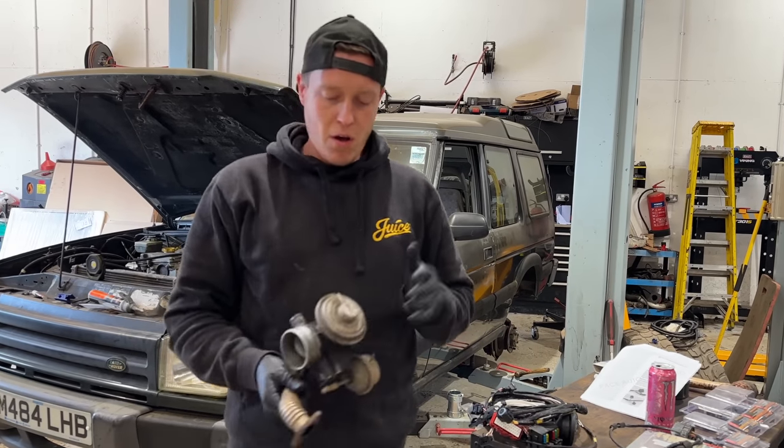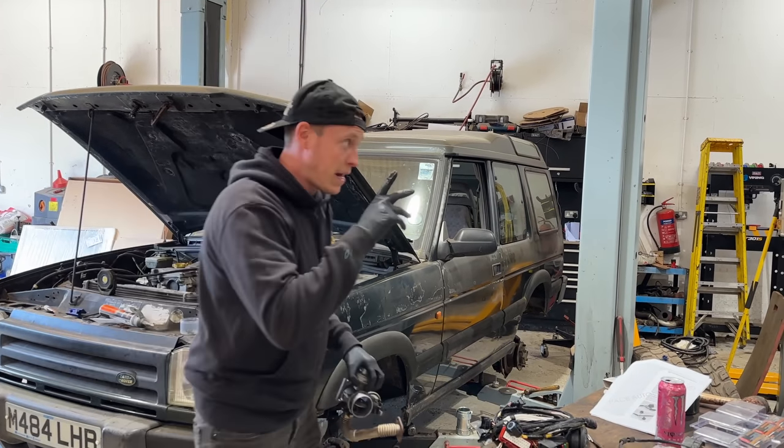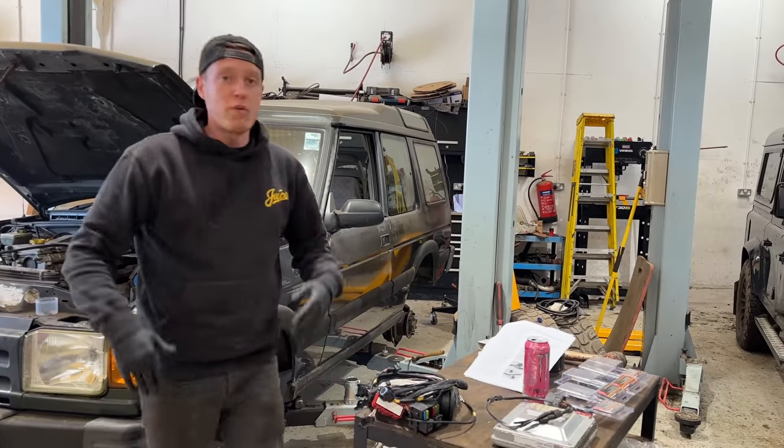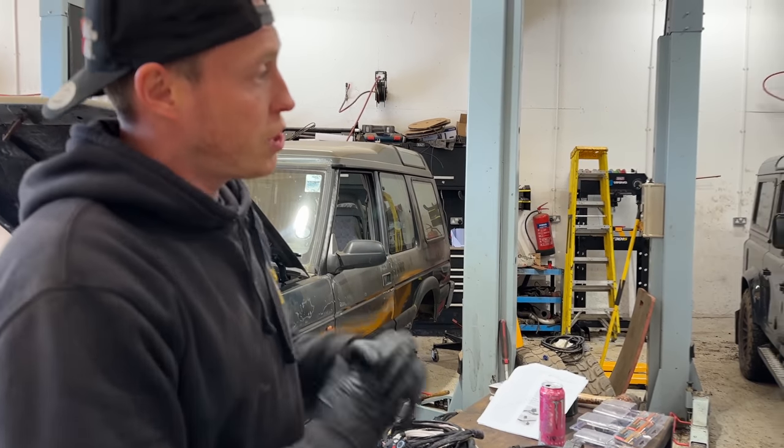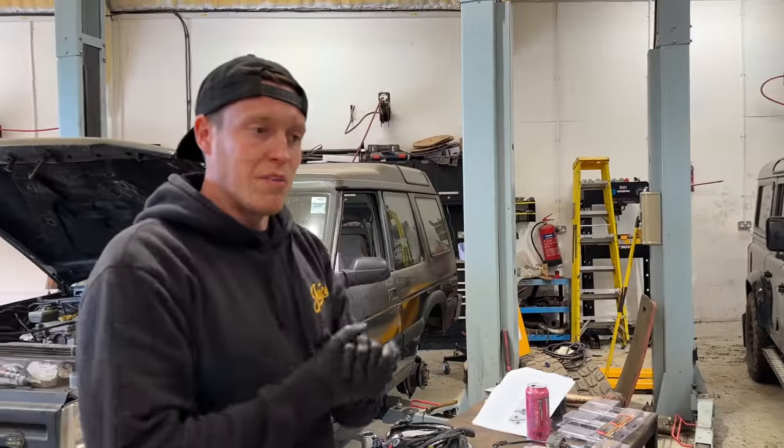So guys, we've got rid of our nasty EGR valve. We've blanked it off. We're trying to simplify this engine as much as possible. Kieran has also got rid of the BMW and replaced it with a new shiny Defender 110 with a very poorly engine. He's going to be switching that out. We're going to be doing another BMW conversion, hence the vehicle.